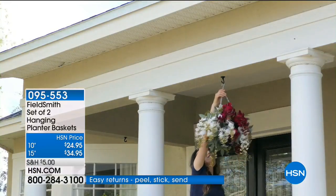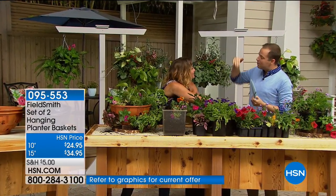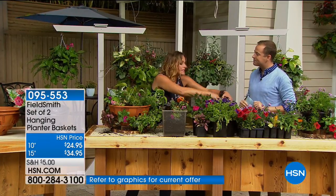Carrie, when I get these home, obviously the gates are the only thing. I keep going back. I'm so sorry. I want to come back and dig my hands in, you know? But the gates are the only thing, the little doors that you place in to secure the flowers. And they snap right into place.